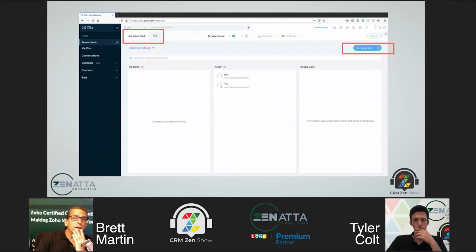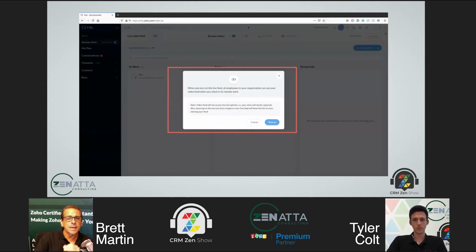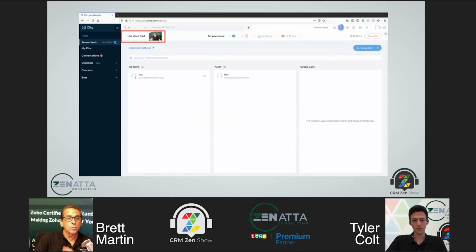One last thing I really want to highlight here is up in the upper left-hand corner. This is a feature they've done called live video feed, which is part of remote work. When you click on this live video feed, it's going to turn on your camera. So if you really want Orwellian 1984 kind of stuff, you can have your camera on and people can be watching you to make sure you're at work. This is for those paranoid supervisors that really want to make sure that someone is sitting at their desk and doing their work. We do have clients that are using this, and if you force it, you see who's at work, who's away, and whether they've got their video camera on, if they're really at their desk or not. So this is one of those things that was recently added.